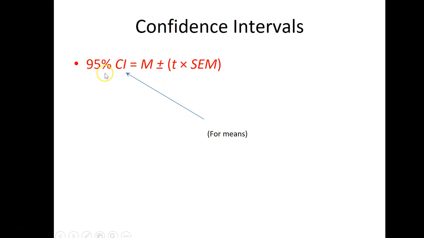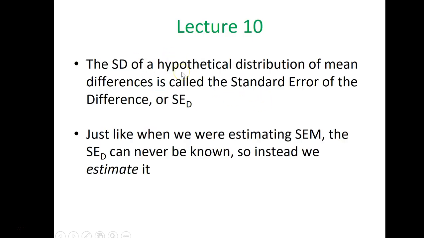Remember what that is? A confidence interval is the estimate of the thing I care about plus or minus some error estimate. Let's say I'm doing IQs again. I'm trying to figure out the probable average IQ of 10-year-old kids, and I've done all that work. I've got my 25 kids and I computed their IQ, and I just computed the SEM as well. So I've got the mean IQ of my sample plus or minus a t-value times the SEM I just computed, and that will give me the range of the confidence interval. Now where do I get the t-value? I get this from the back of the book.